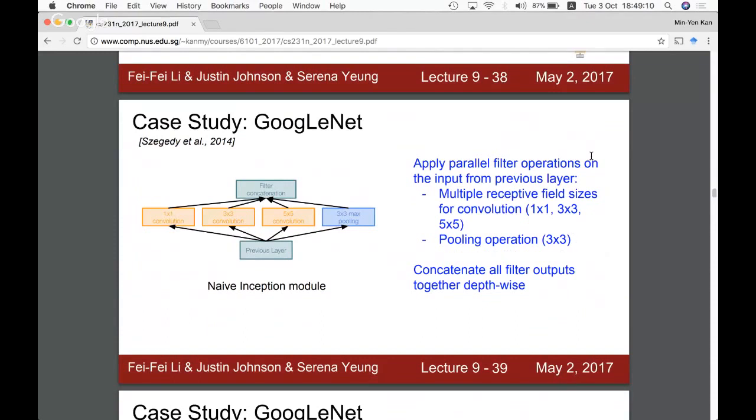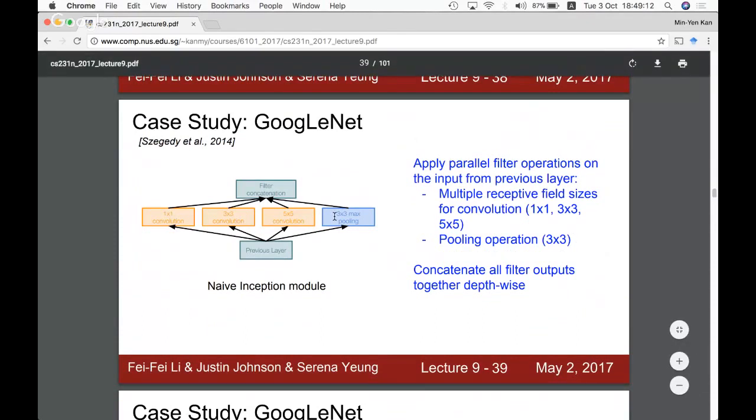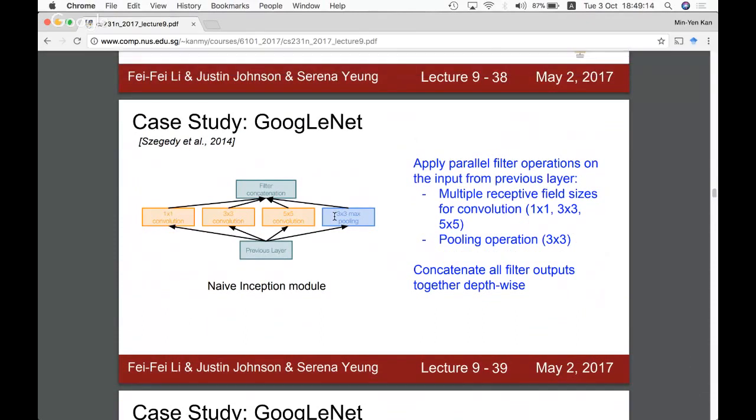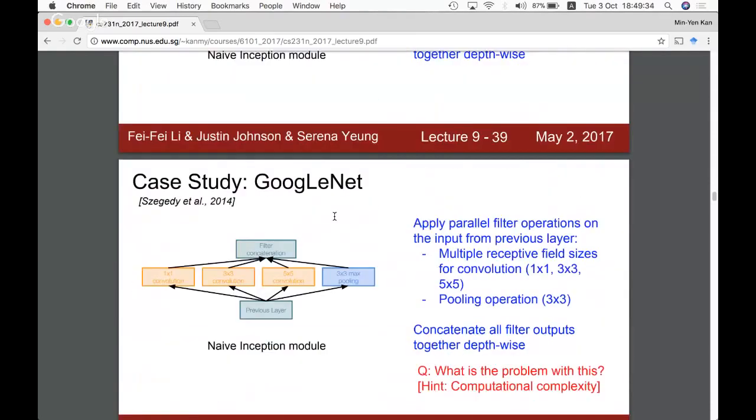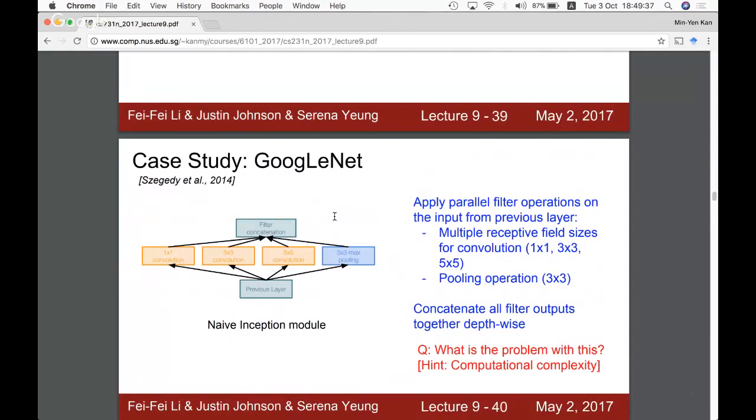So this is a very naive inception module. Generally, if you take a layer, you'd have convolutions like 1 cross 1, 3 cross 3, or 5 cross 5, or you do a max pooling. What they have done is all of this in parallel, and then they just concatenate the outputs together, basically making it deeper. There is a problem with doing all this. Since we are concatenating, it makes the depth quite long, and the number of parameters increases drastically.